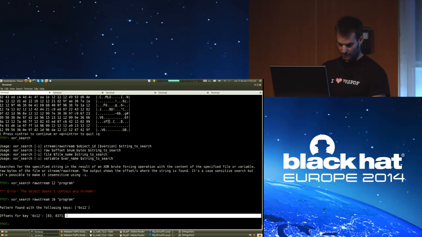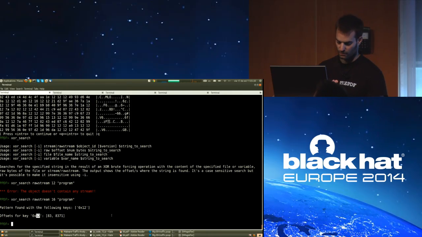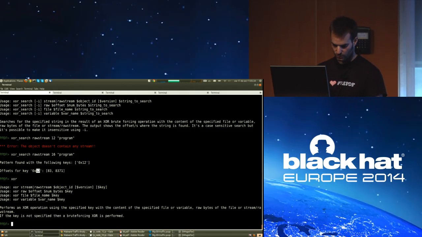Okay, and it's finding that with the key 12, you can see that program string. So what you can do is, again, raw stream 16, the key is 12, and you can store it here.